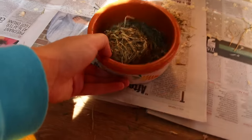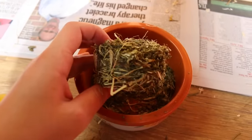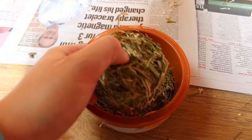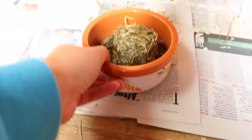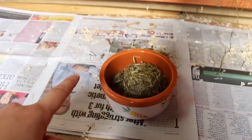Their food well is also here and it's got one of those hay cookies from the Rosewood Naturals range — it's just compressed hay in a cookie shape, with natural herbs and grasses. They love these so I just put one in a bowl because they make so much mess. I put those on top of newspaper as well.